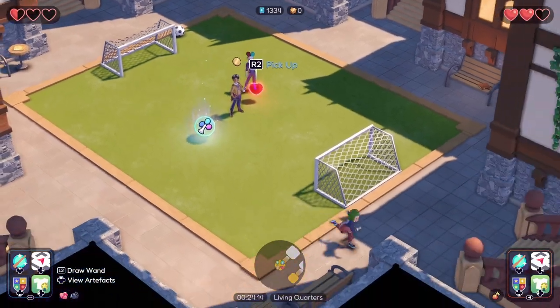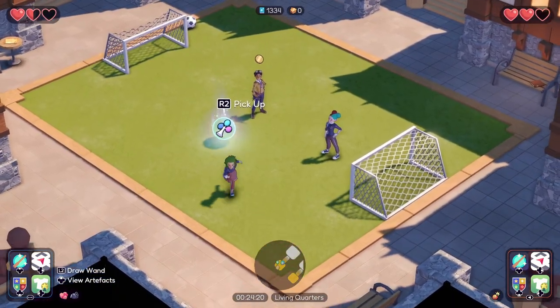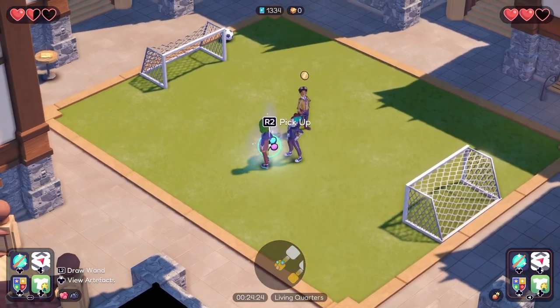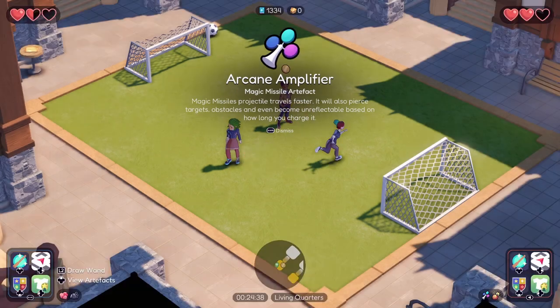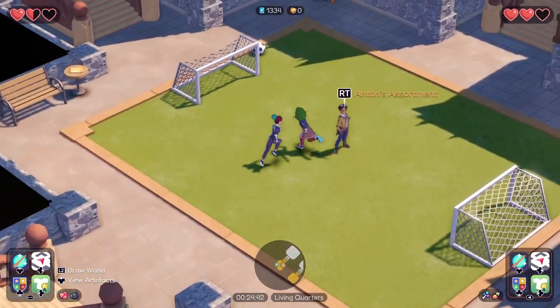All right, I'm getting the heart. You're getting the artifact. We'll never know. You never know until you click it. Wait. No, it's my Bluetooth. Arcane. There we go. Magic missiles. Projectile travels faster. It will also pierce targets, obstacles, and even become unreflectable based on how long you charge it. Wait. Well, I can't dismiss that. Okay. I got it. All right.